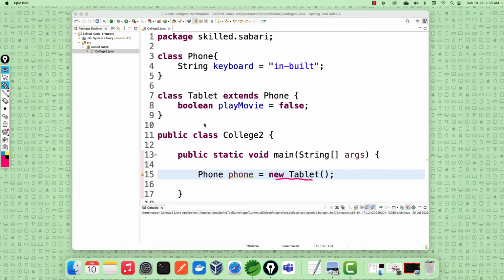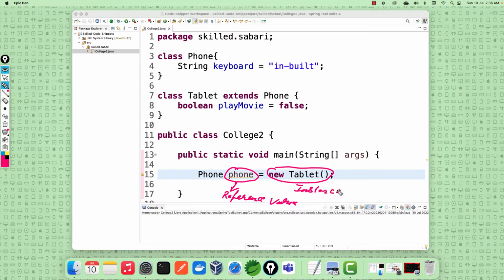Why? Because Phone class becomes a parent, and the parent will accept the child class reference or the child class instance. So that's what is happening right now here. We have created a child class instance, and it is assigned to the Phone class reference variable. So this is called the reference variable, and this is the actual instance that we have.